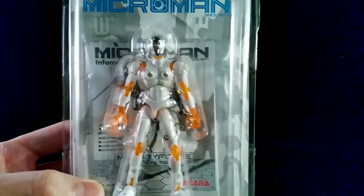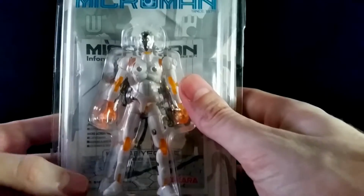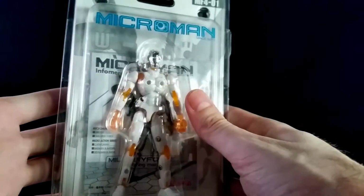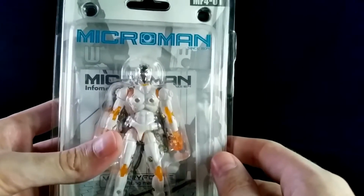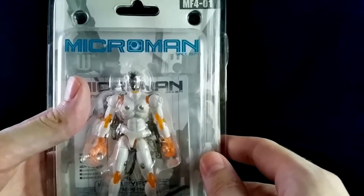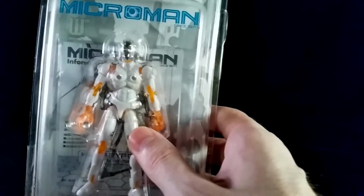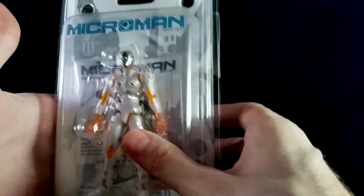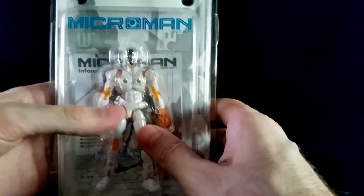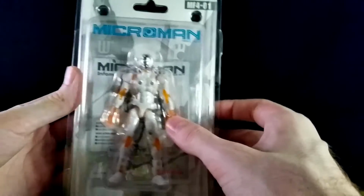So he is a sort of mass-produced toy, more so than usual. He was launched very cheap. These guys were sold at 800 yen each, which, you can do the conversion yourself from 2004, but I think it was something like 12 or 13 US dollars when I checked. Not how much they cost now, they cost a little bit more now, 20, 30 US dollars, if you're lucky.